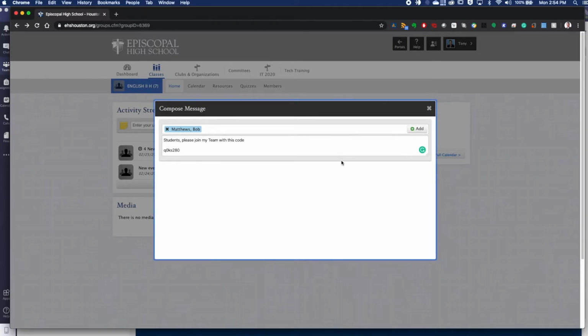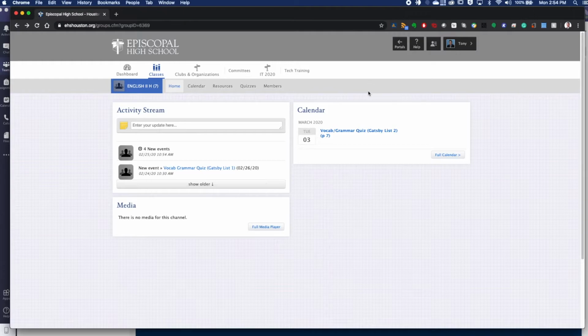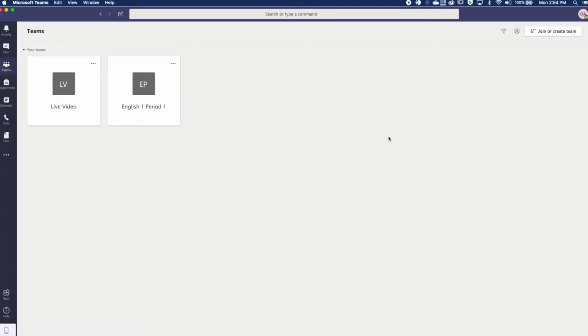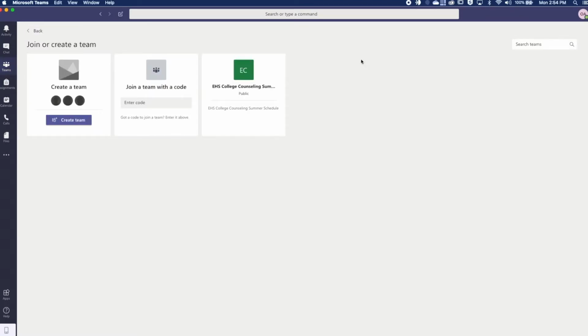So once I send this out, all the students should be able to receive it. When the students log into Teams, they will click Join or Create a Team, and they'll simply enter the team code to join.